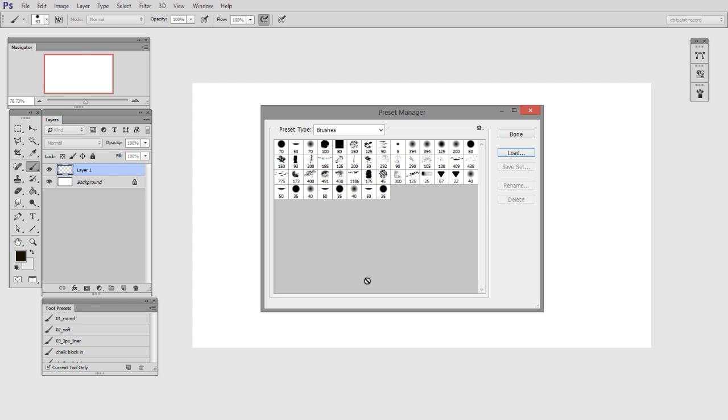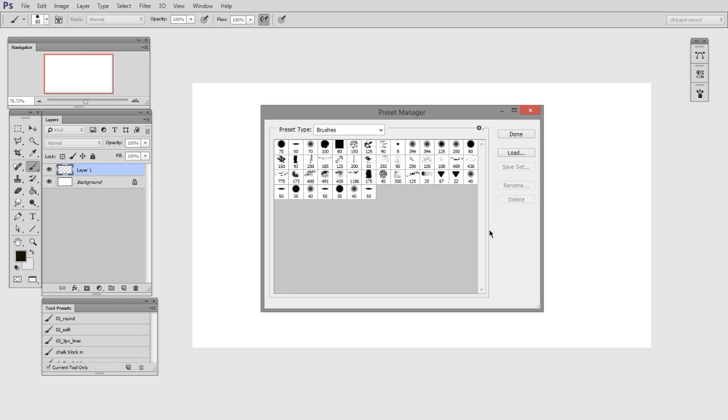Now an important thing to know is I have just loaded in 3 new brushes and I can click on any one of them and hit delete. In doing that, I did not damage the .abr file. You're almost just importing them into Photoshop and then leaving that original file totally intact. So I could delete all these right now and the original files that I imported them from would be fine. So you can always reload them and they'll be just like they used to be.